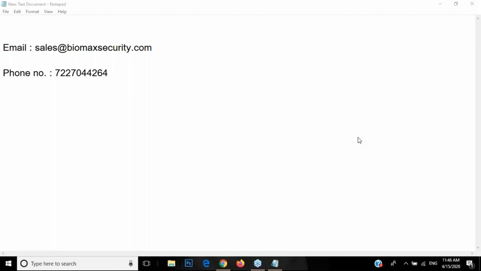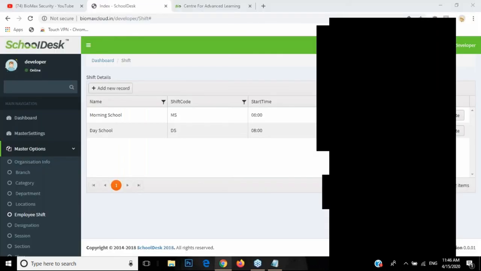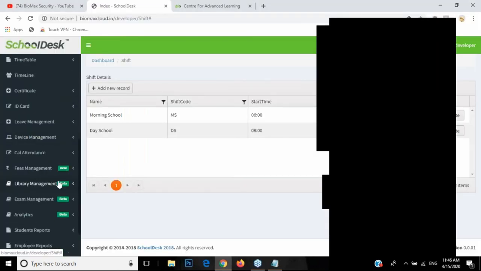There is one question: for pending fees, is SMS notification possible? This is a question from Mr. Jignesh. So, Mr. Jignesh, no, right now SMS notification for pending fees is not available, but we are going to implement it in a short time, because as you can see, these are newly added functions here, but it will be added in the near future.